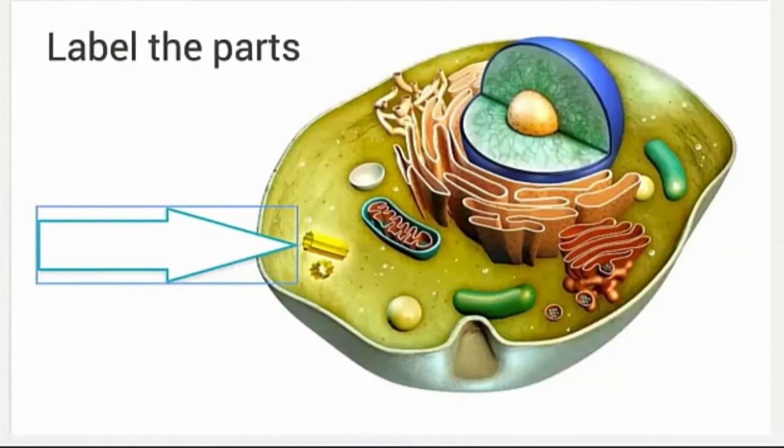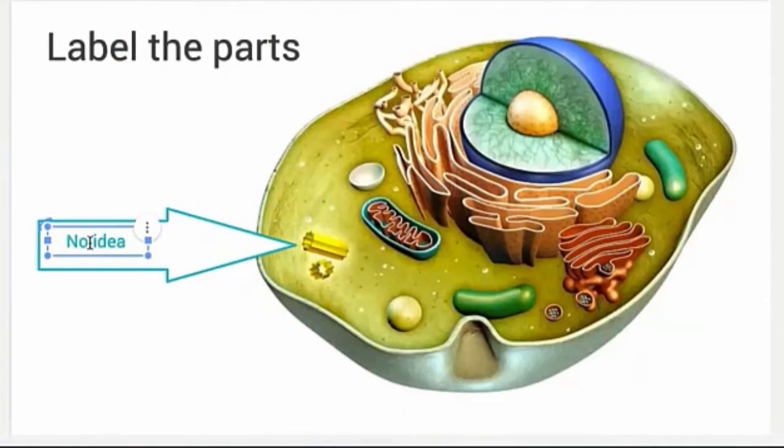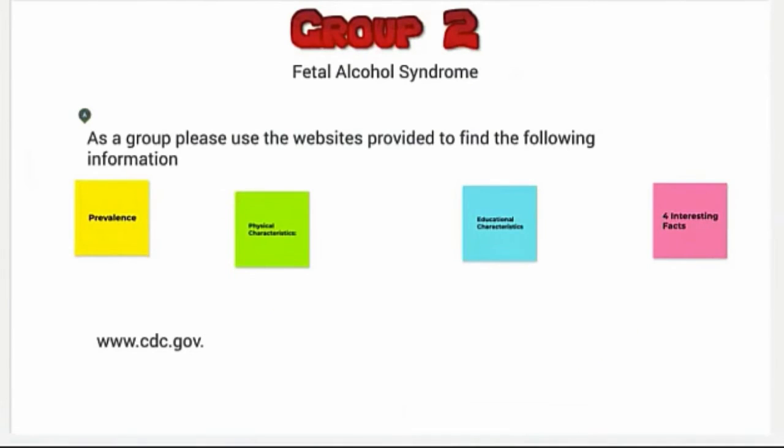But again, I brought in this picture of a cell. I just did the little add an image and did a Google search for a cell and added the cell to the page. So it's actually an image that's the background. So this was mine. And my thought was I was converting an activity we did in class into Jamboard, in that there'll be 6 groups. Each group will be given a cause of an intellectual disability, and then they would find these Post-its and find the information and put it on the different colored Post-its.